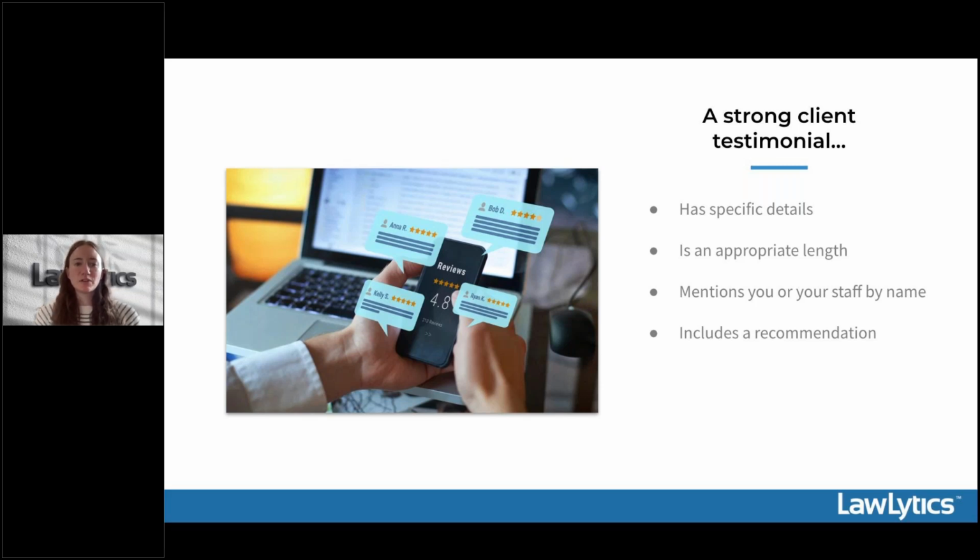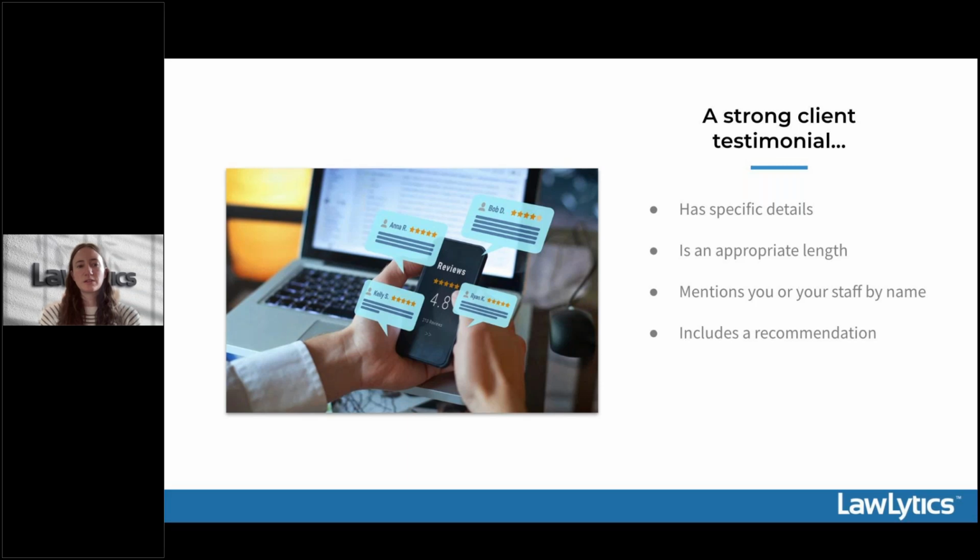The testimonial should also be intentional in mentioning you or a staff member by name. If this is something you can point out to the client beforehand and have them do, that can make a big impact. Readers, specifically your potential clients, are more likely to trust a review if it specifically cites a person on your staff or you specifically. Reviews that mention you or your staff are going to resonate more with those potential clients than those that don't.